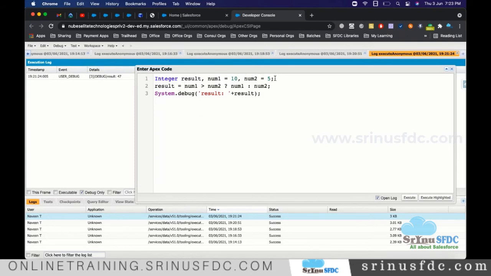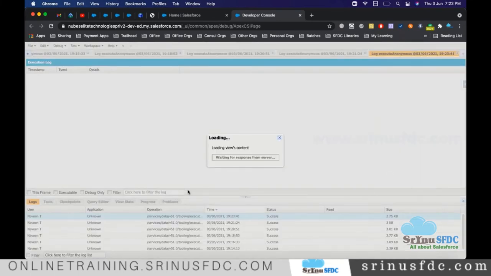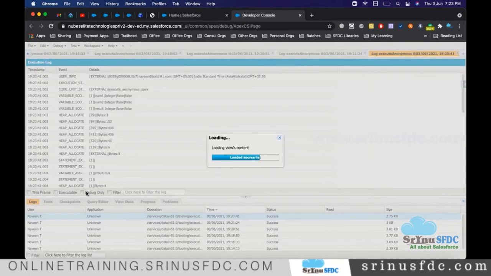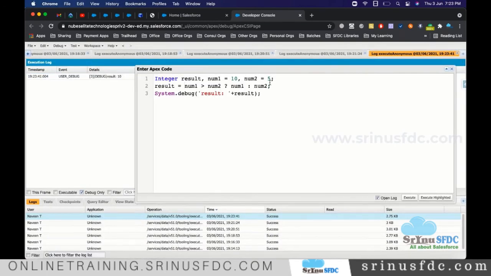So out of these two, 10 is the bigger number. In the result you will see 10. Execute, debug only, 10 you will see. Now if I give this, you will see the result goes to the else part.